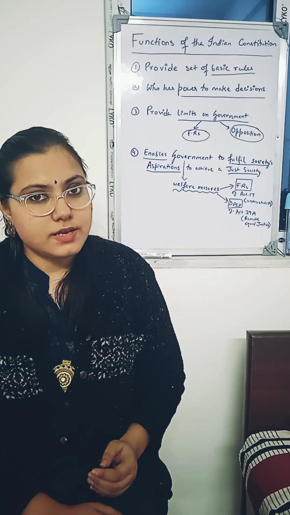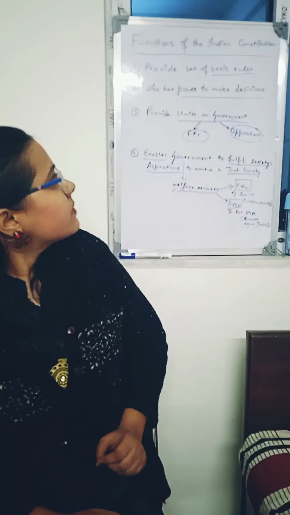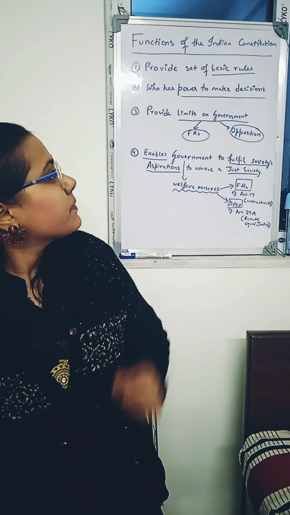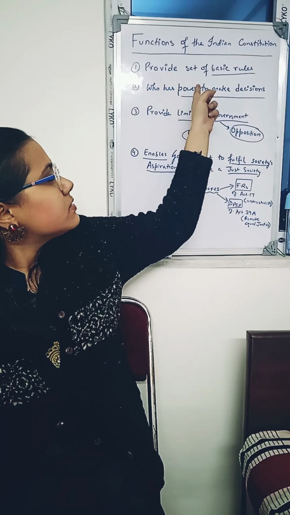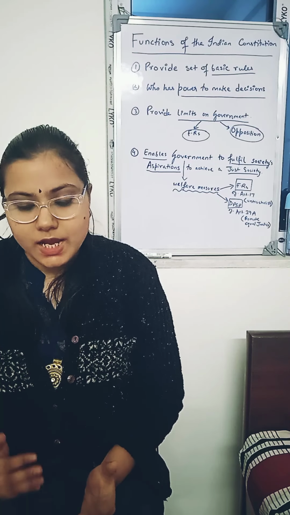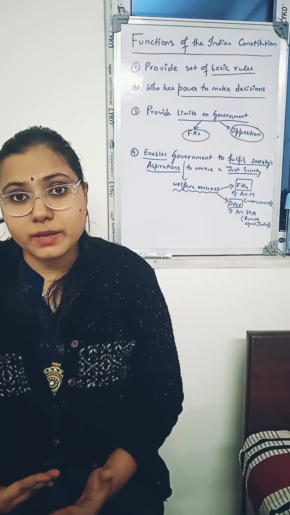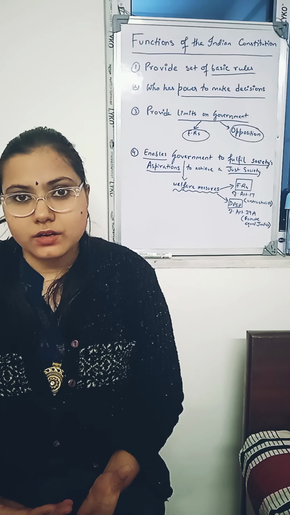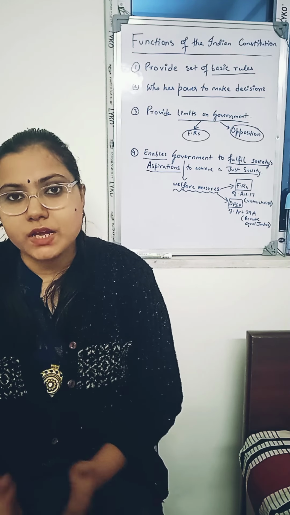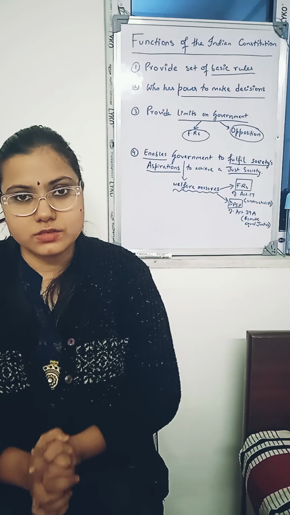What is the first function of the Indian Constitution? The first function is that the Indian Constitution provides a basic set of rules and principles that help bind the nation together. It helps bring the nation together, or it provides for a minimal coordination of the nation. So this is the first function of the Indian Constitution.